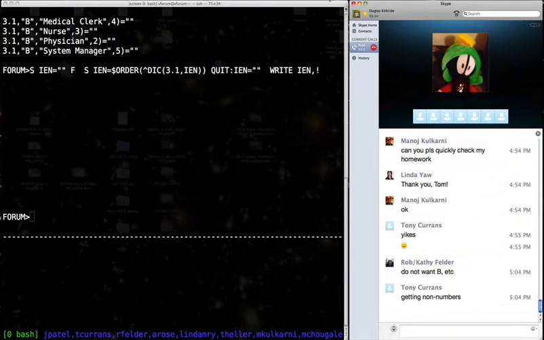Okay, that's correct. So Tony and Rob both pointed to the problem of FileMan indexes, which come after the entries, and we don't want those indexes. But we also don't want the 0, because the FileMan internal entry number of 0 is not valid. Let me tell you why.